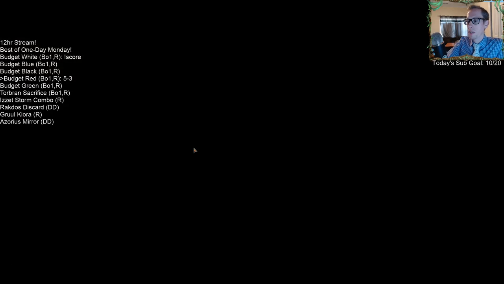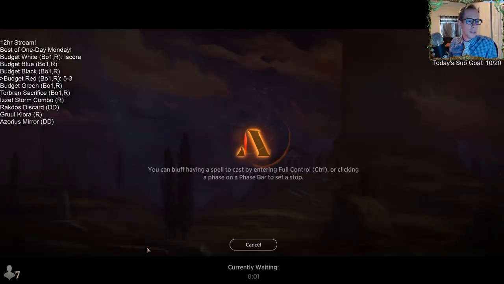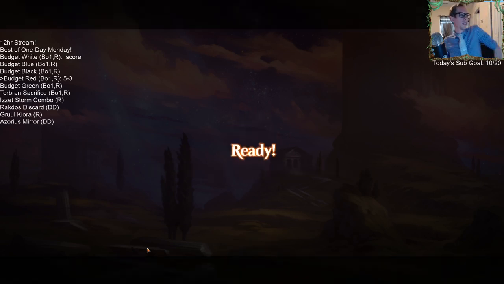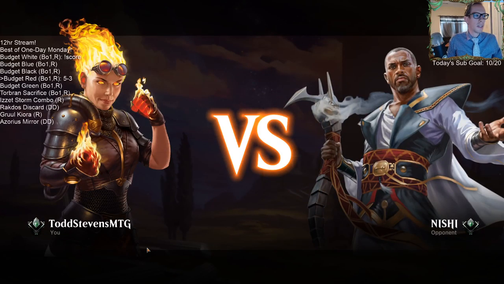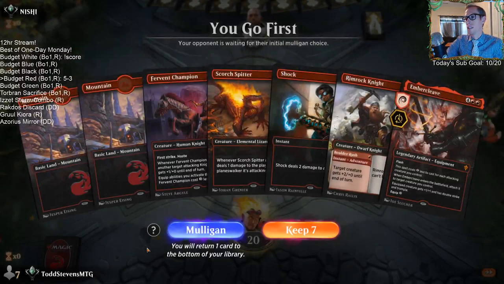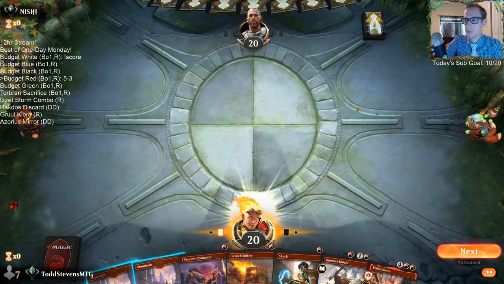We finally lost to Mono Red. After, what was it? Was it 10 or 11 that we had in a row? I think it was 10. No, it was 11 in a row. And then we just lost. Darn, that streak's gone.